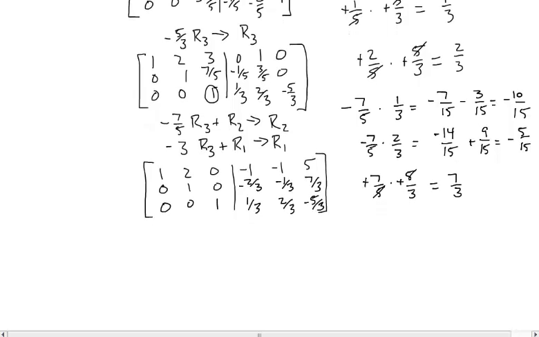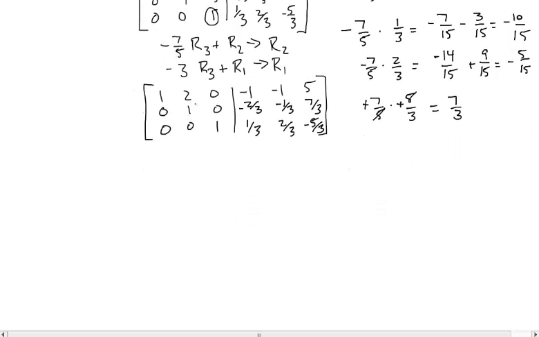And now we need to get a 0 where our 2 is. So we're going to use row 2 as our pivot row, and we're going to do negative 2 times row 2 plus row 1, and we're going to put it in row 1. So we have negative 2 times 0 is 0 plus 1, 1. Negative 2 times 1 is negative 2 plus 2 is 0. Negative 2 times 0 plus 0 is 0. Negative 2 times negative 2/3 is positive 4/3. Minus 1 gives us 1/3.